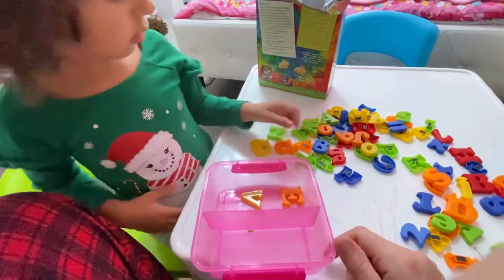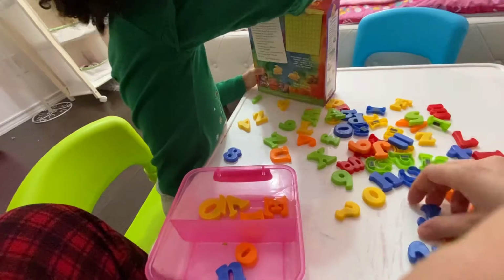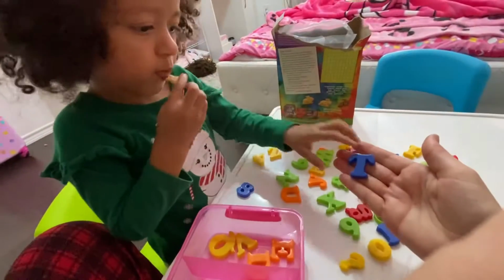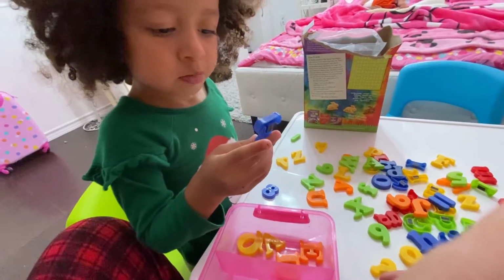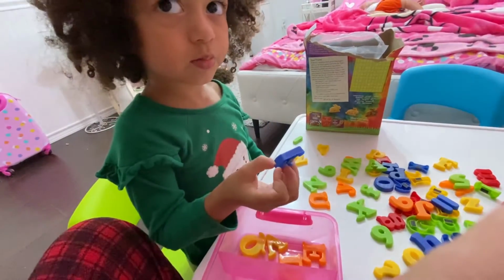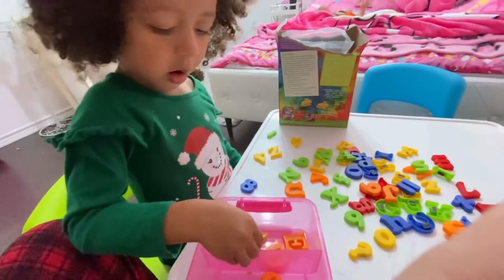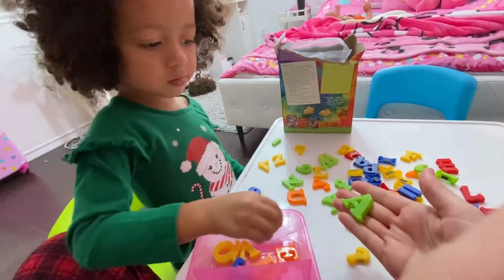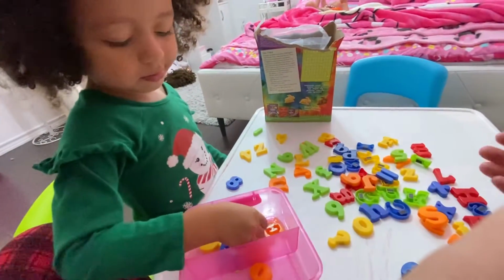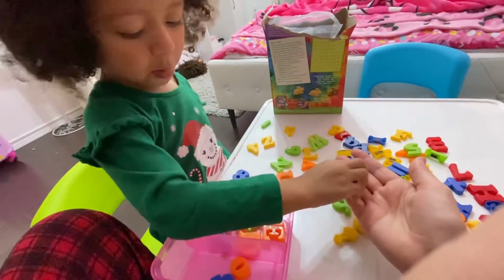All right, next. Is this a big T or a small T? Is it a capital T or a lowercase T? Capital, yeah. Capital means big, okay? Ooh, look at this one. This is a big A or small A? A big A. Good, capital A. Nice job. Is this a capital C or a lowercase C?